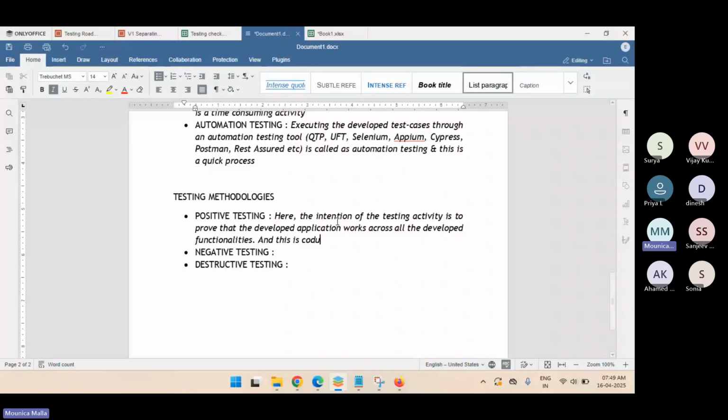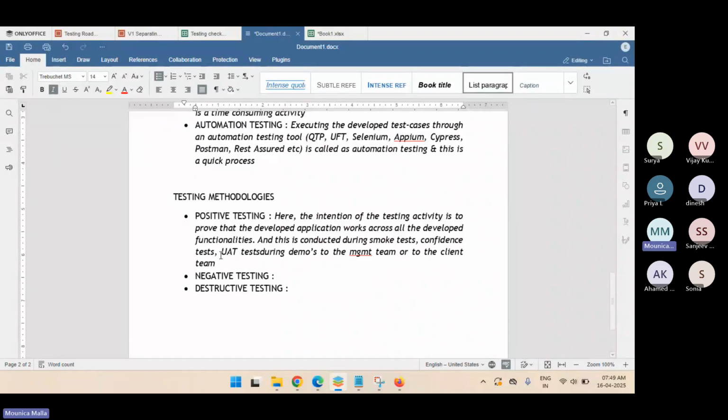And this is conducted during smoke test, confidence test, or during demos to the management team or to the client team. Also during UAT test, we do this.